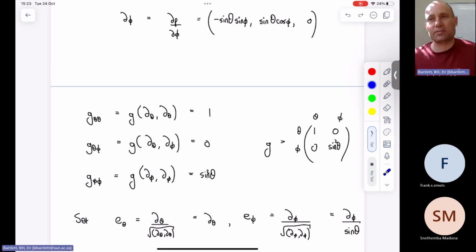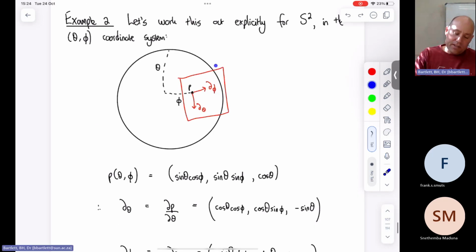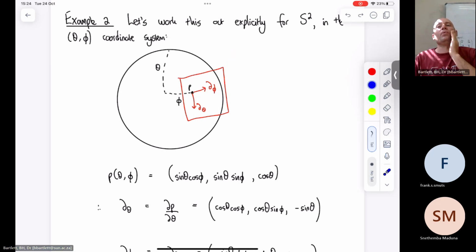What about the complex structure? How does the complex structure work? We agreed that the complex structure would be rotating each vector in the tangent space by 90 degrees counterclockwise. How do I rotate by 90 degrees? Well, I should get an orthonormal basis for the tangent space, and then I just take one basis vector and push it into the other basis vector. But I've got to orthonormalize my basis. I can't just send del theta to del phi because I don't know whether these are normalized. Maybe this guy's got a different length to that guy, and I don't want to change the length when I rotate.